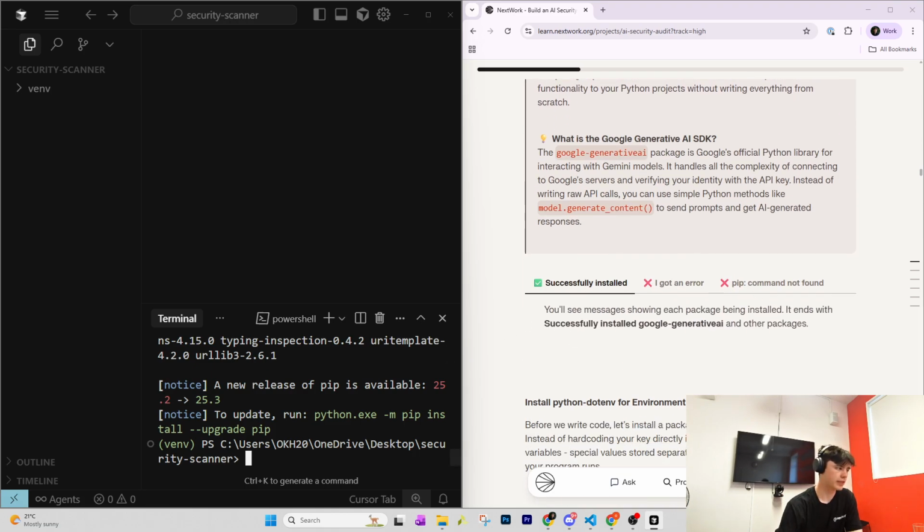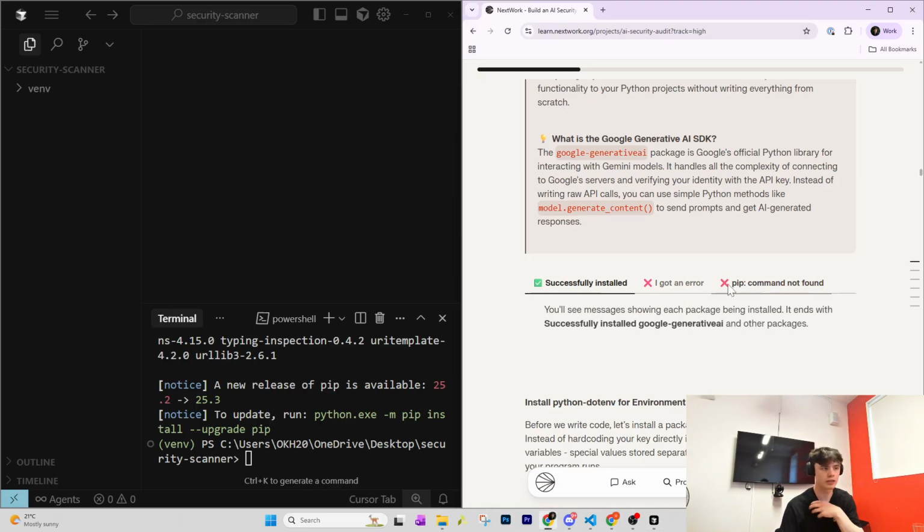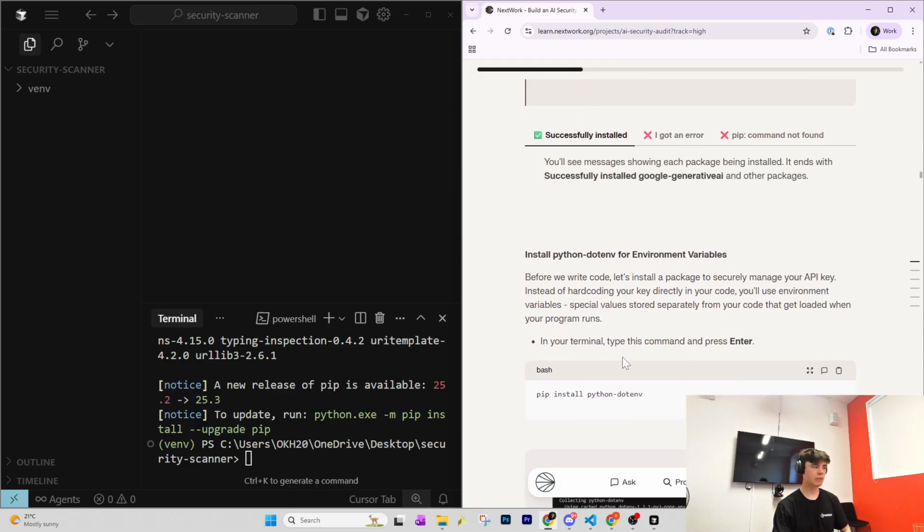So it's successfully installed, so I'm going to follow down this tab. But if you have any errors with installing this, if pip wasn't found, or an error in install setup, that could happen if you hadn't set up a virtual environment perhaps, and you had an older version of the Google AI software development kit, and there was a conflict, say. But we're all good, so we should keep moving forwards.